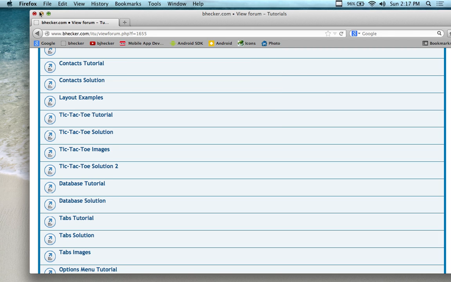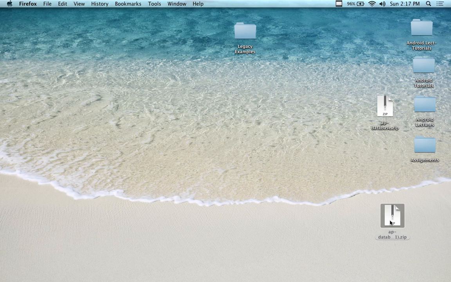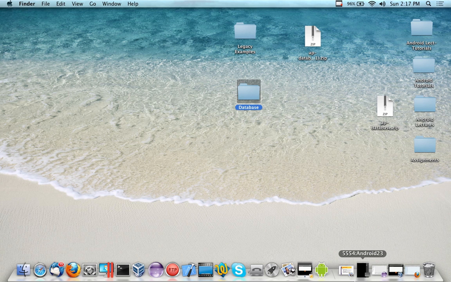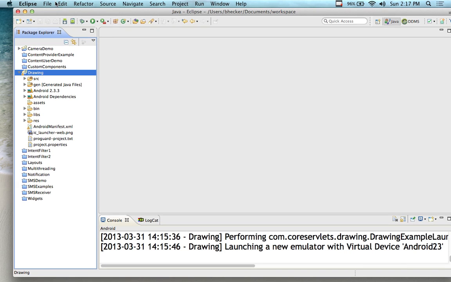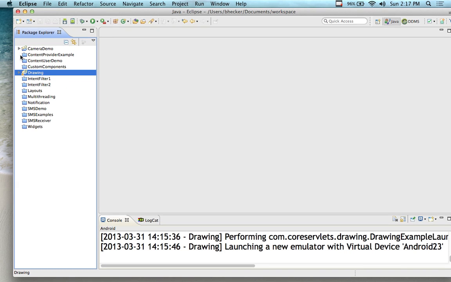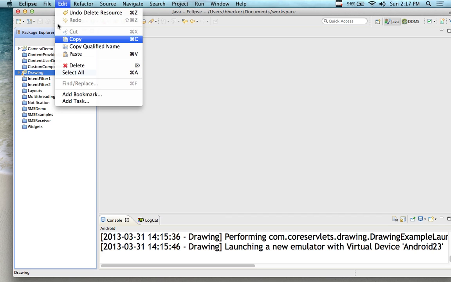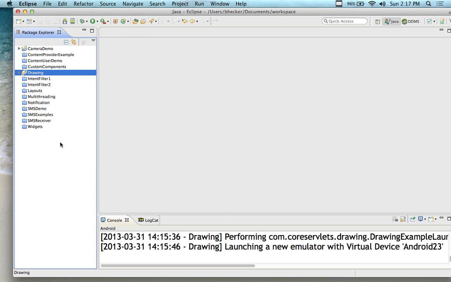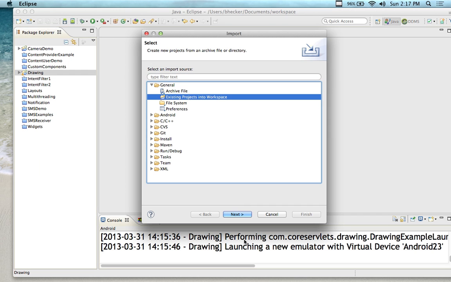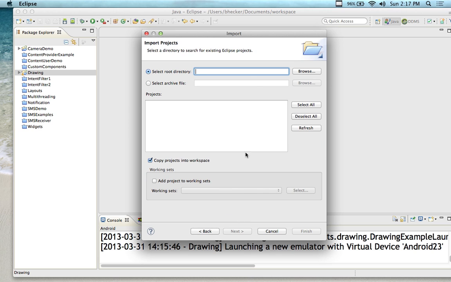So let's take a look here. Maybe this one. There it is. Alright, so now I have it. So what I'm going to do then is bring it in and show you how to upgrade this app. Actually, it's an upgrade for the app because it's in a previous API. So I'm going to close this, minimize this guy here, click on File, and I'm going to import it. And this is the same problem I was having this morning, by the way. I just didn't think about the API version.